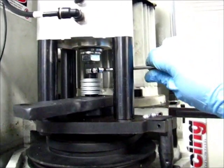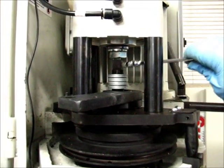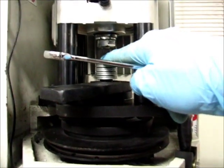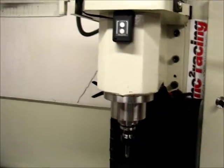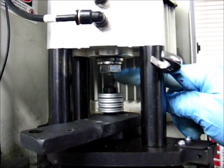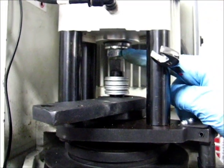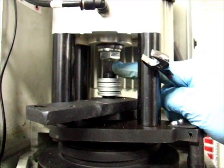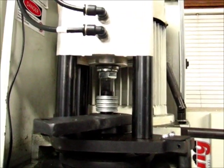I can adjust this as necessary, and that changes the tension as you tighten the drawbar like you normally would. The stack of springs compresses, and that causes the collet to draw farther up into the head, just like you would normally tighten the drawbar. That delays the contact because you're increasing the gap between the bottom of the air cylinder here, so it delays the interaction a little bit and minimizes the travel.